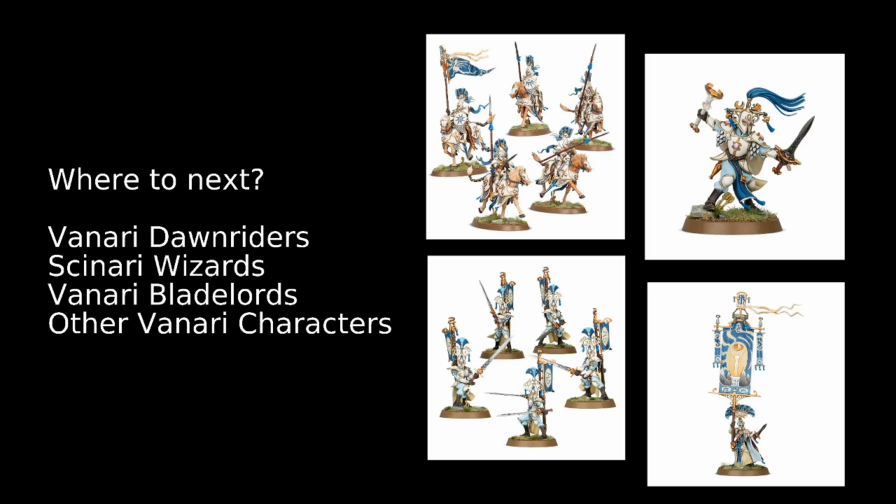Now, Vanari is something that, I guess, it's not actually Vanari, but definitely it works well alongside them. Vanari is sort of the wizard cast of the Lumineth Realm, these specific wizards. So you've got things like the Lore Seeker, the Caligrave, and the Cathalar as well, which are all fantastic wizards in their own right. The Lore Seeker is really cool. He's a great little solo hero. The Caligrave has some cool, unique rules.